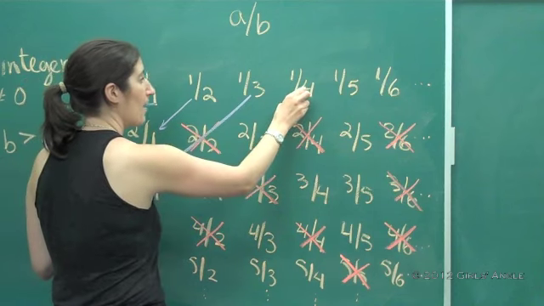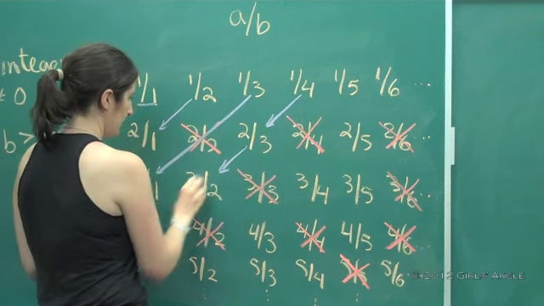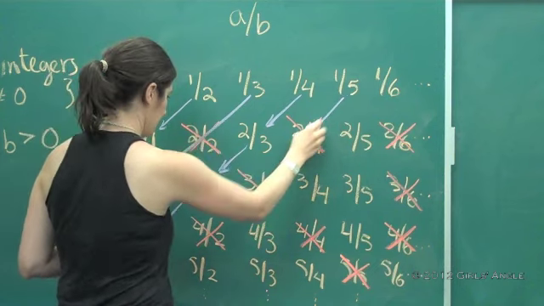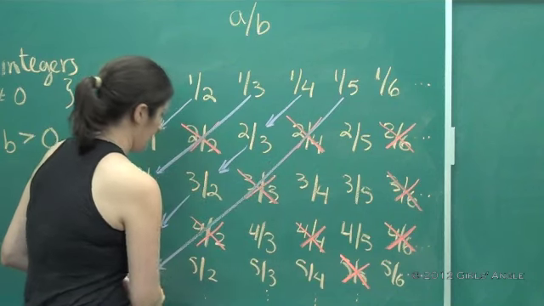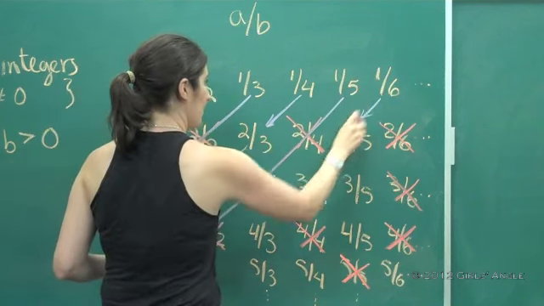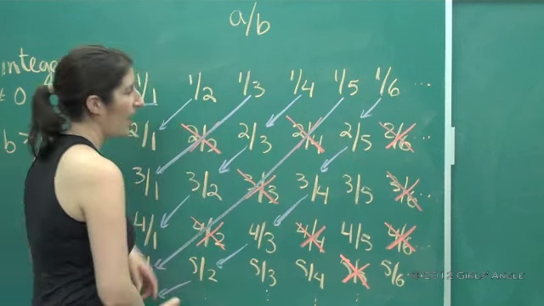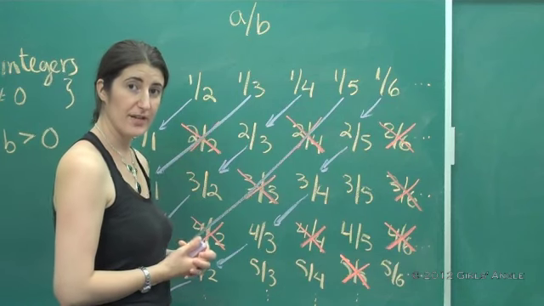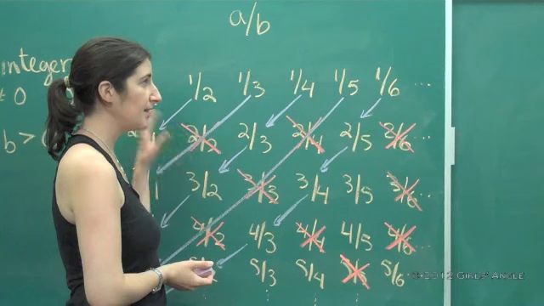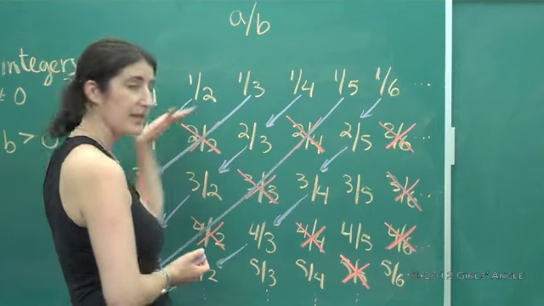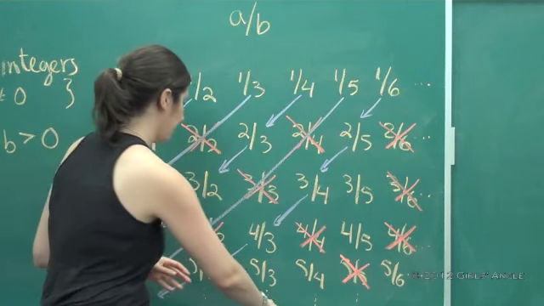Then back to the top and down the diagonal. When I hit the first column, I go back to the top and down the diagonal. Then back to the top and down the diagonal. I could keep going through the whole picture in this manner, and you can see that I would hit all of the numbers in my picture if I keep forming these diagonals like this.